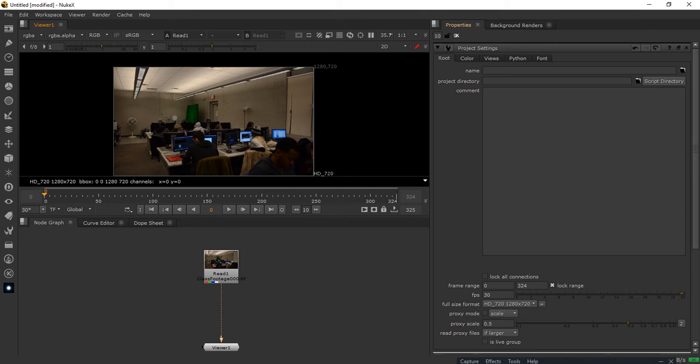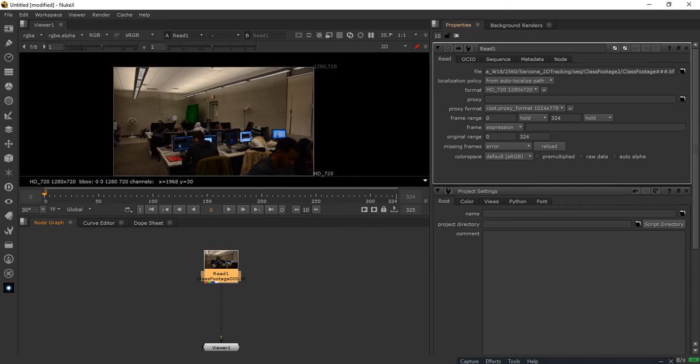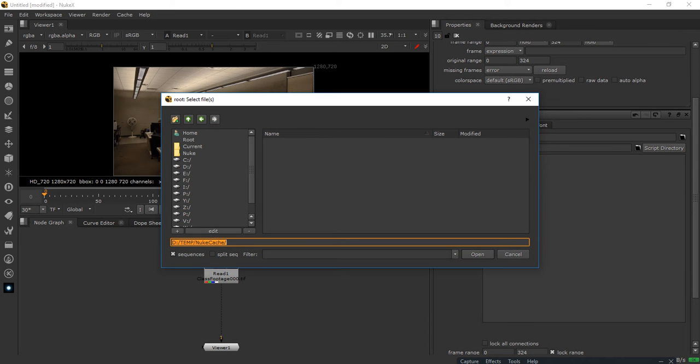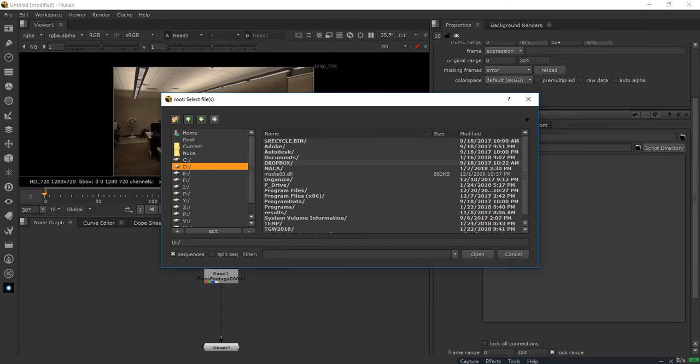Now, if you've used Maya before, which most of you have, if you've used After Effects before, or Premiere, or anything like that, you know that keeping yourself organized is key. So if you work on this computer here, and Nuke reads this file in, and it's looking in this location for that file, but then you go home, Nuke won't know where that is, right? So in this project settings, there's also a project directory. So I'm going to specify that I want my project directory to be in that same folder.